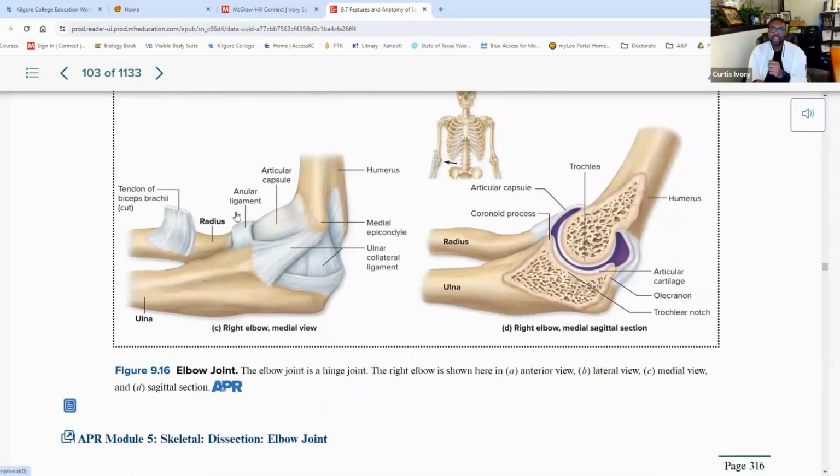So here we can see how we have an annular ligament, which is essentially going to fold over the head or the neck of the radius, which allows the radius to actually turn. So it's like a seat belt buckle for the radius, or the neck of the radius. We can also see here on the coronoid process as well as the olecranon process of the ulna, we have attachment that's going to help keep the ulna around the trochlea of the humerus.